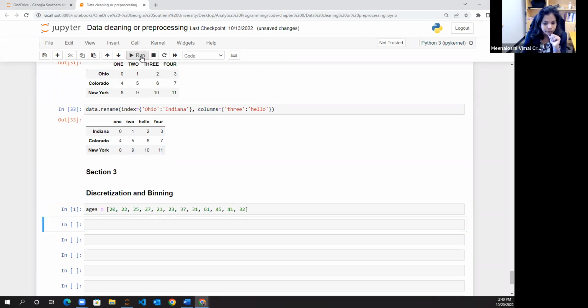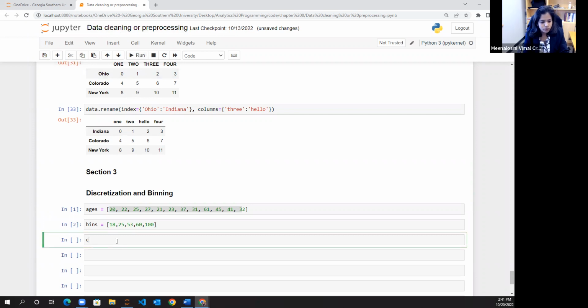I have created a variable, a list with the ages. Now I'm going to create a list to categorize this data. Let's create a variable to put all those groups together: below 18, 18 to 25, 25 to 35, and so on. These are some threshold values. Based on these values, we are going to group it. So this one is bins.